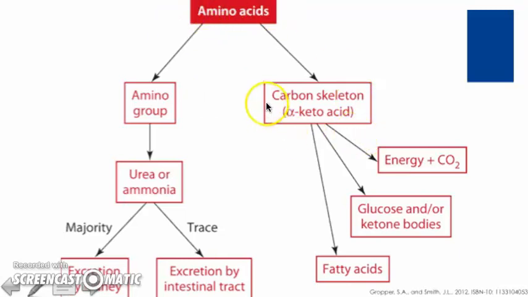So we see here as a summary of the amino acid macronutrient interconversions that primarily when the amino acids are deaminated to its corresponding alpha keto acid, it can be oxidized to produce ATP, but it can also undergo gluconeogenesis to form glucose. It can also form ketone bodies for those amino acids that are ketogenic, and the carbon skeleton can also be converted to pyruvate and acetyl-CoA and then undergo fatty acid synthesis.